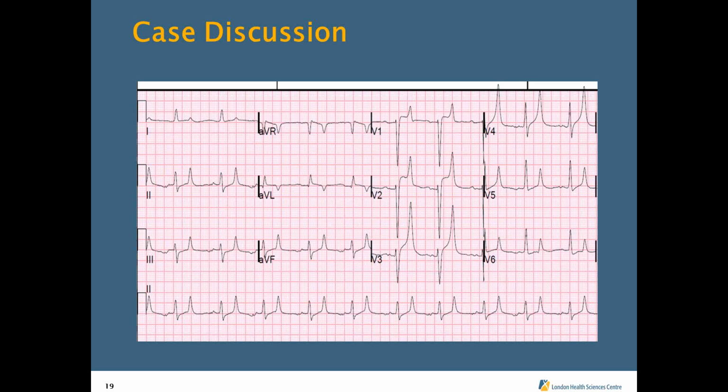So upon performing a 12-lead ECG, which would be something most medics would do in this situation, this is what we see. If you recall from Nat's description of ECG changes associated with hyperkalemia, we can see that we have the tall peaked T waves and definitely would not want to sit on those. So in this instance, we might want to start thinking in the direction, well, the patient has a history of renal insufficiency, has missed dialysis appointments, is feeling unwell, showing some signs and symptoms of hyperkalemia. With the 12-lead evidence in front of us, this may lead us in a direction to consider hyperkalemia as a possible diagnosis.